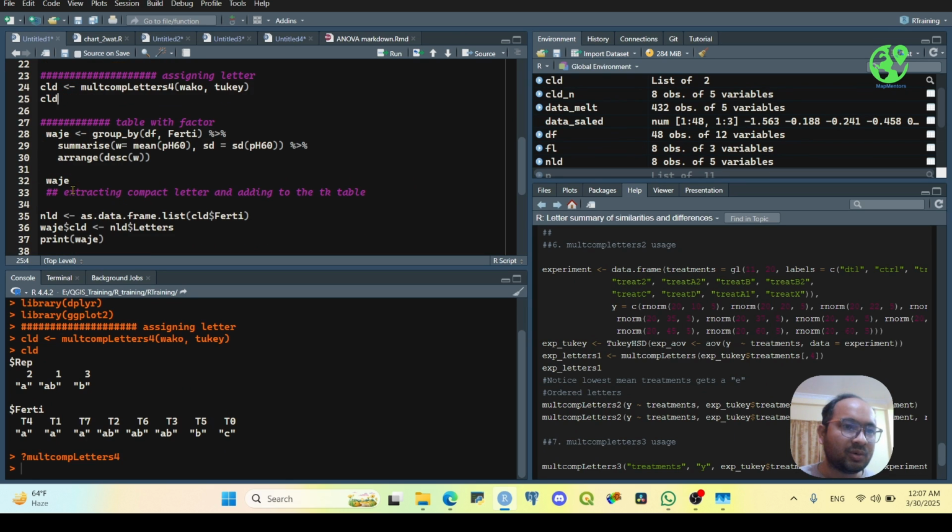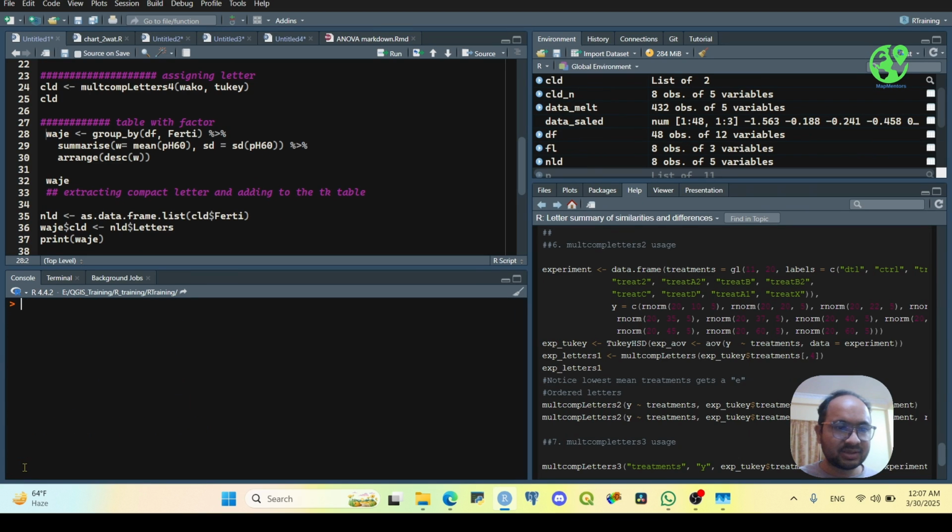Okay, then we are going to create a factor table here, and for the factor table, I'm going to store this in this WAJE variable. Here we are using the dplyr package to manipulate the data.